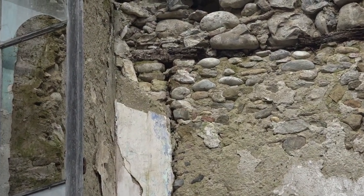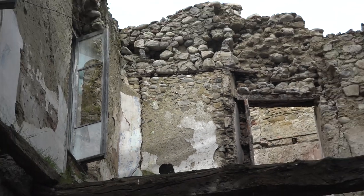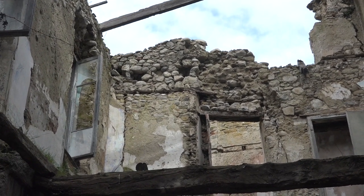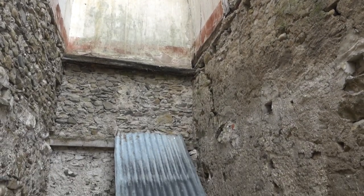Over here on the left you can see a fissure, a crack that goes all the way down. That entire section is going to come down and likely everything to the left of the crack will stay. Now directly behind the wall is an old well, so we're going to take some action to prevent any debris from falling into it. The objective is to lasso a couple of lintels, a couple of window — I've done this so many times — lintels that are probably going to take a small tug to pull out, and theoretically that will start a slow chain reaction, or maybe a fast one, of stones falling down.